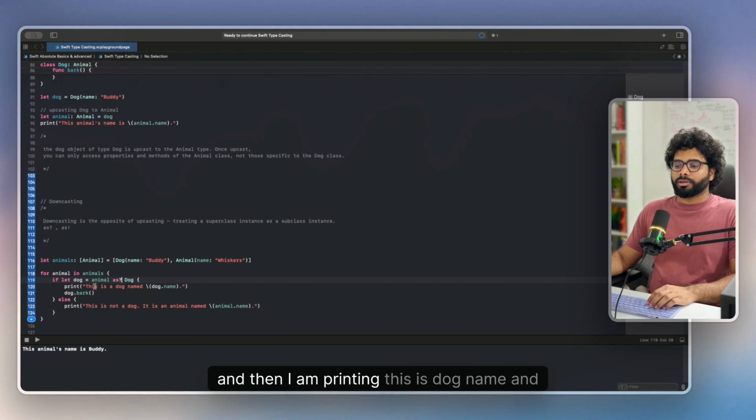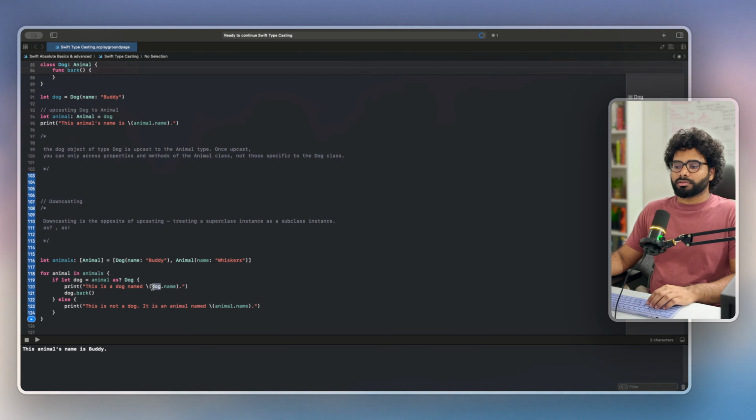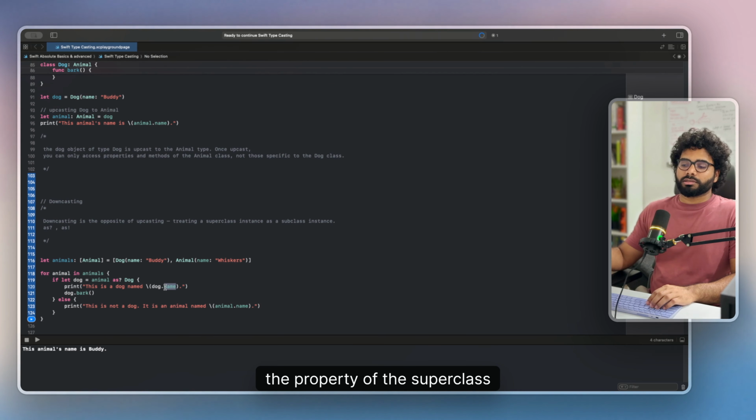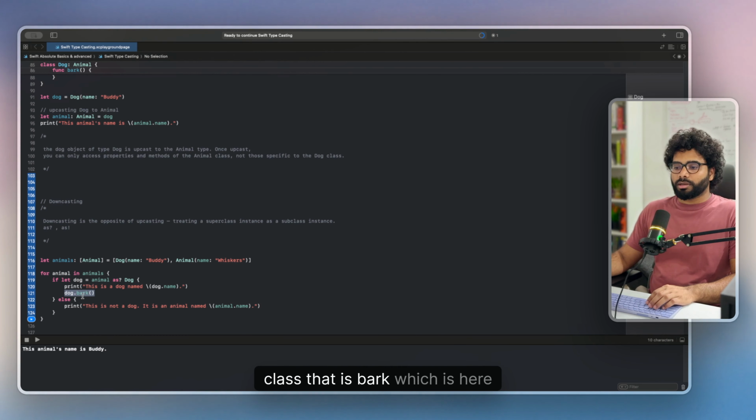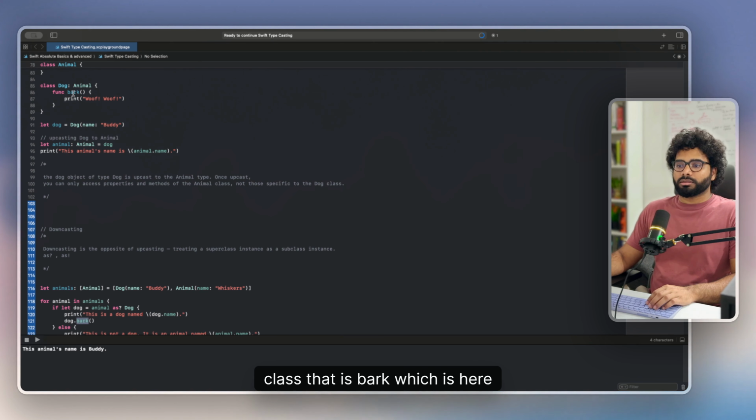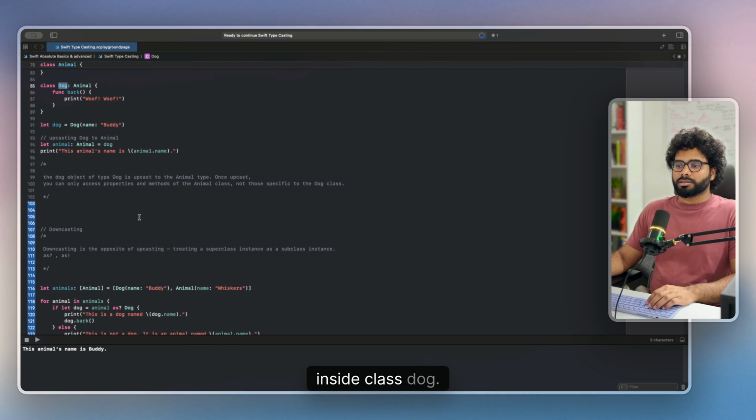And then I am printing this is dog name, accessing the property of the superclass, and also the properties and methods of its own class, that is bark, which is here inside the class Dog.